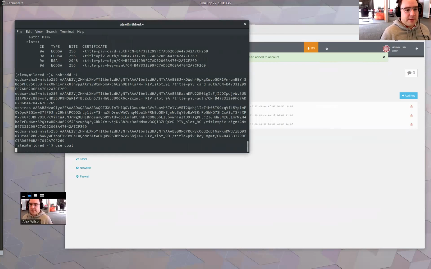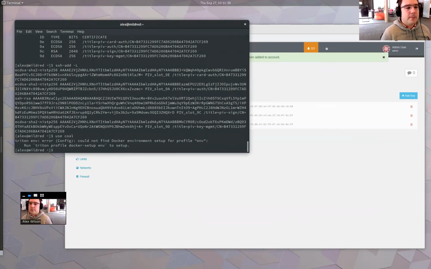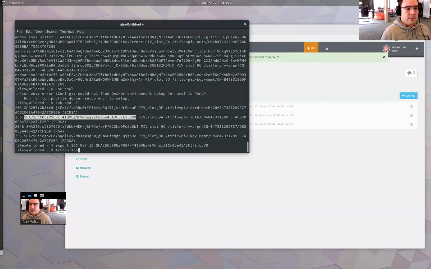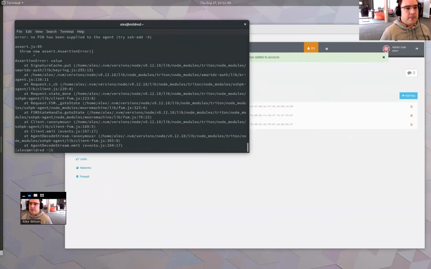Now, if I set my environment up for cloud, I need to change what my key ID is to match. Which one's 9A? This one. Oop.